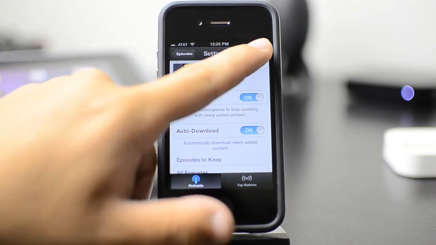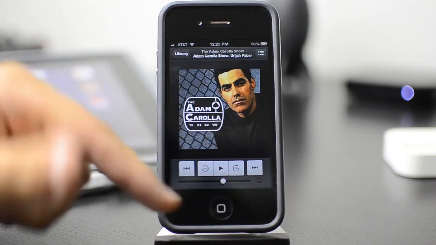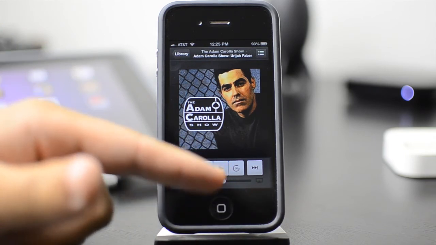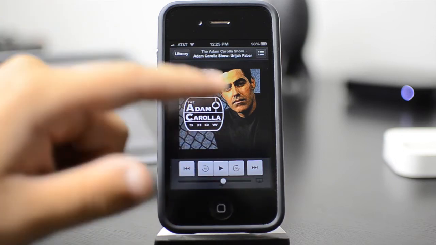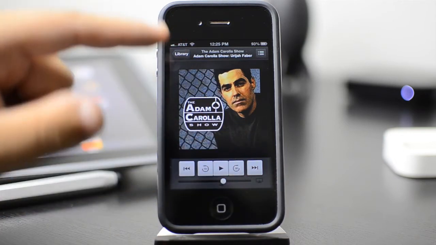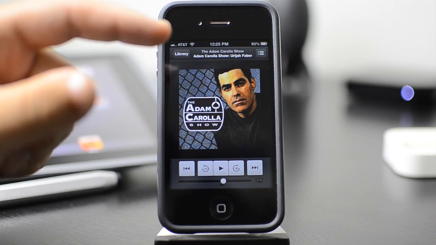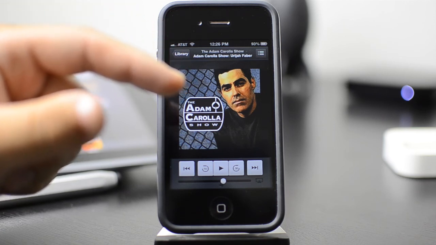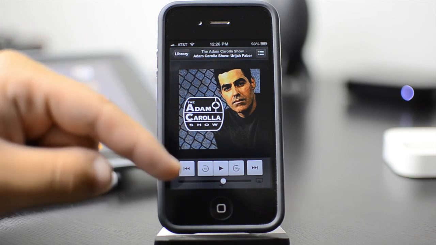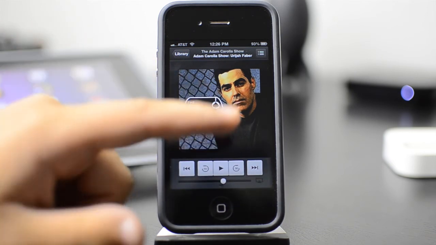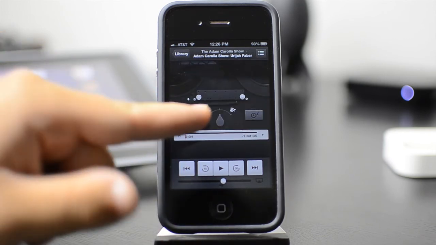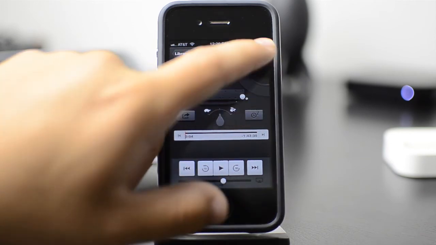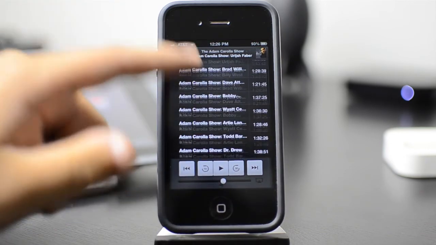If we go into Now Playing, you're going to see the basic playback options. You get your play, you get your volume, you can AirPlay it, you can skip forward or backward, and you can do your fast forward and slow down. That's something kind of cool in podcasts, if you didn't know. You can click a button and it's going to fast forward the voice. You're still going to hear everything, but it's going to go a lot faster, so if you're in a rush, that helps. If you can't hear, you can slow it down so you can hear every single word. You can also double click here, and that is going to give you those controls as well. They're really nice controls in the app, and something I love that we have now.